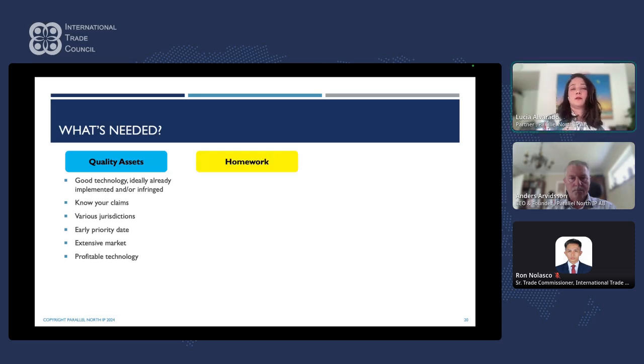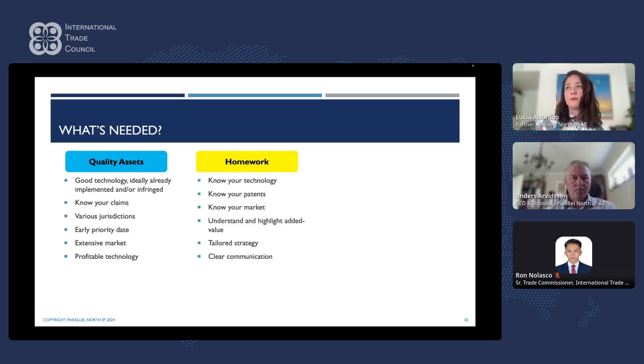Then what else do we need? We need to do our homework. Before you go to the marketplace, you need to know your technology. Again, I cannot stress enough, know your patents. Your product is a patent, know it. Print it out if you have to. I'm the type of person that likes to read a paper, so I highlight and I read the claims, go to the specification. How does the specification support my claims? What other patent family, what other assets enter the family? Is there anything in prosecution that might hurt me or benefit me?